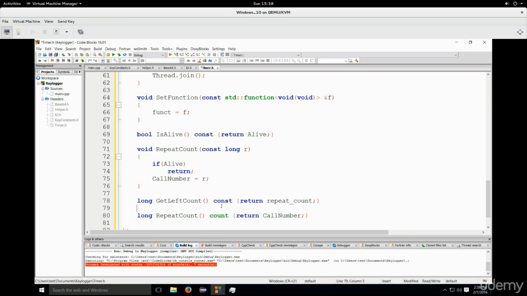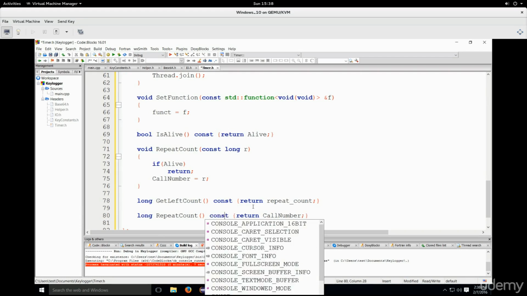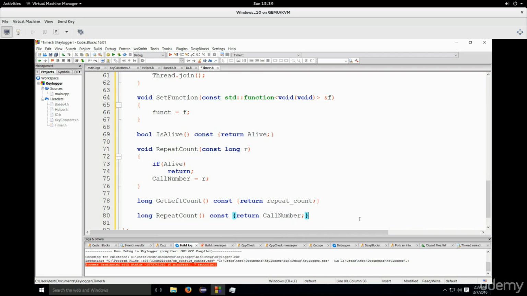So repeat count const, right. Yeah, there we go, const. Right, getting just a little bit tired, but no big deal. So long repeat count const, this will get the total number of repeatances. So this is the number that we have set, where we have stated how many times we would like something to be done. So this is the total one. This we set and it doesn't change, but this one we use for iteration.